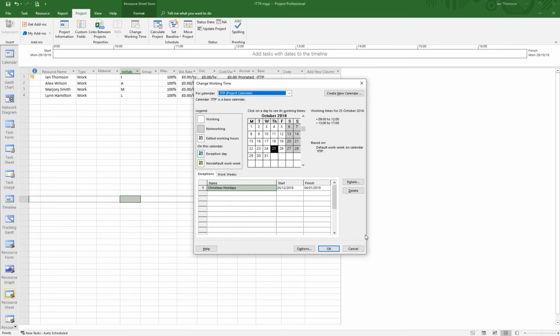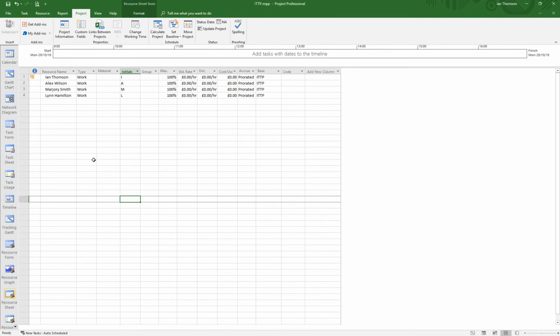So for example, if my project had a task in it that was a Monday to Friday task, and let's say for the sake of simplicity, Monday to Friday was 8 hours per day, a 40-hour week, and I put a resource against it who worked a 34-hour week, then that 5-day task would be pushed into the next week because I wouldn't be getting 40 hours of effort from them.